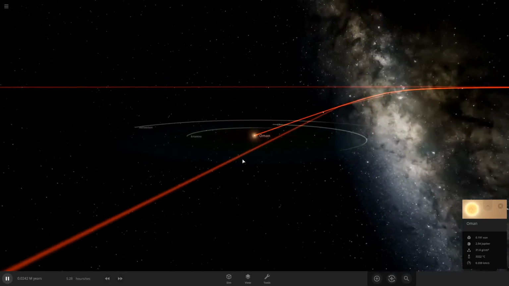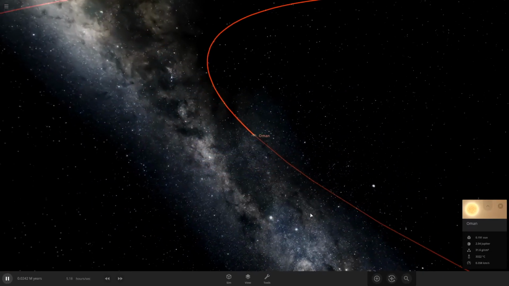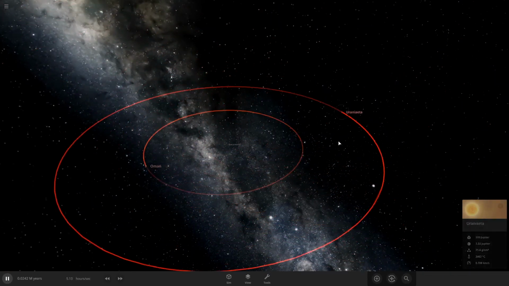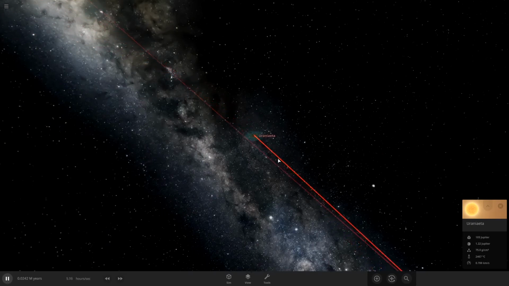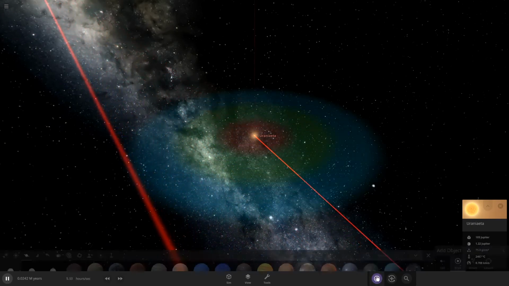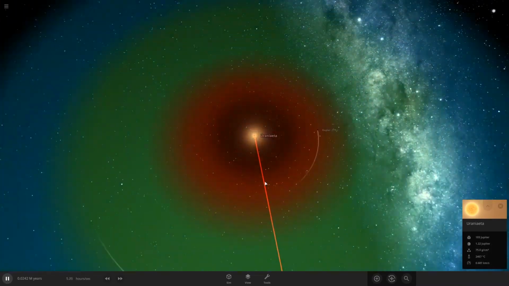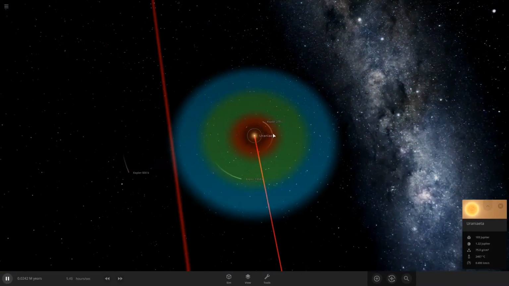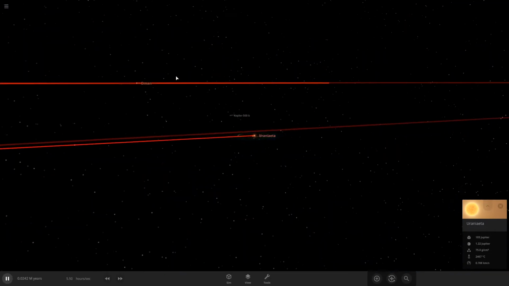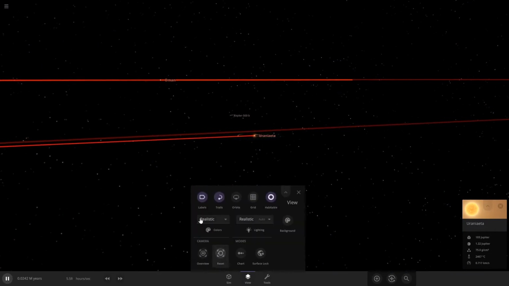And yeah, so then once you've done that for one star, you come to the other star and do it. Throw some planets in there. Yeah, so you can be pretty creative, make your own little system. And then you look off into the distance and you see the other star.